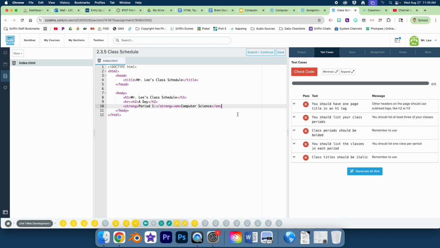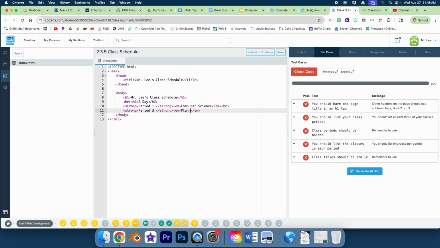And then I'm going to go down to the next line. Oh, then I need to do a line break, so BR. If you don't do a line break, it'll put it all on the same line. The next one is period 3, so I'm going to type in strong again, period 3, and then EM.